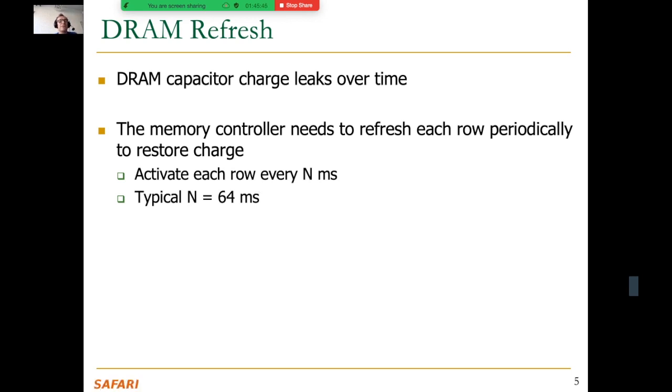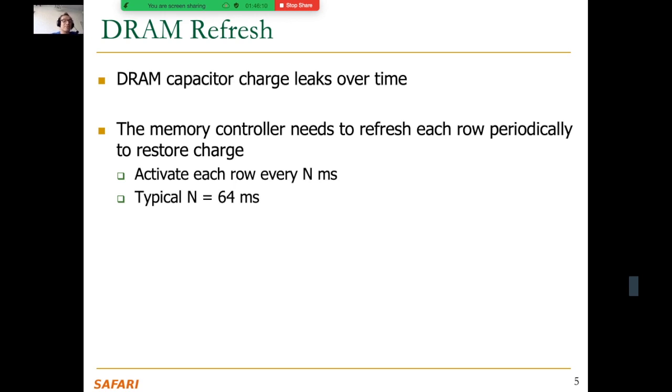And there are many different refresh mechanisms that are proposed today. Today, it's not in the hands of the memory controller. So the memory controller, for example, sends a command to DRAM saying refresh, but it doesn't say refresh this row or this row or this row in today's systems. DRAM internally handles the refresh, because that's how the protocol works. There are upsides and downsides to this, which we can discuss later on if we need to.